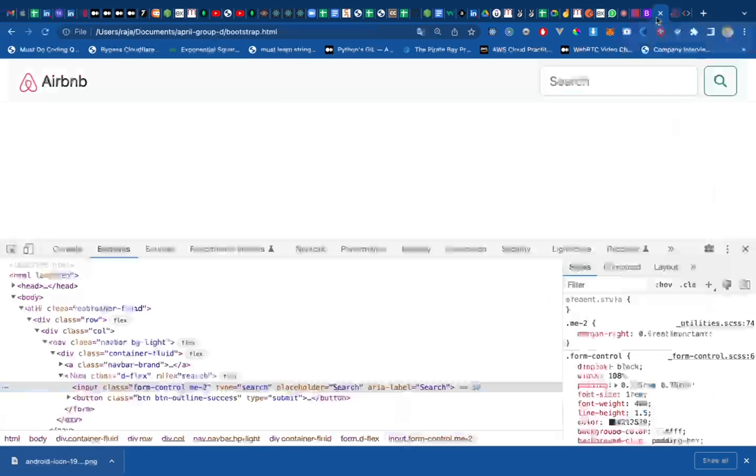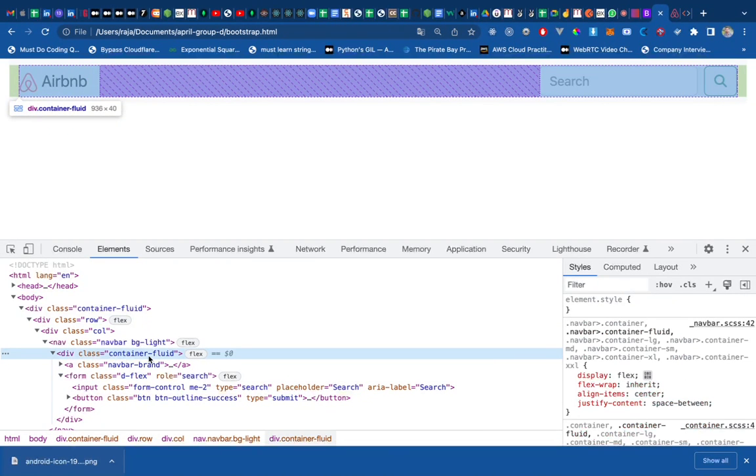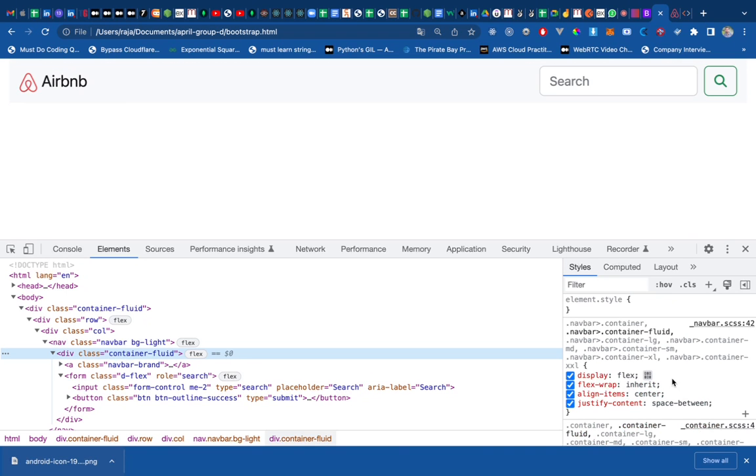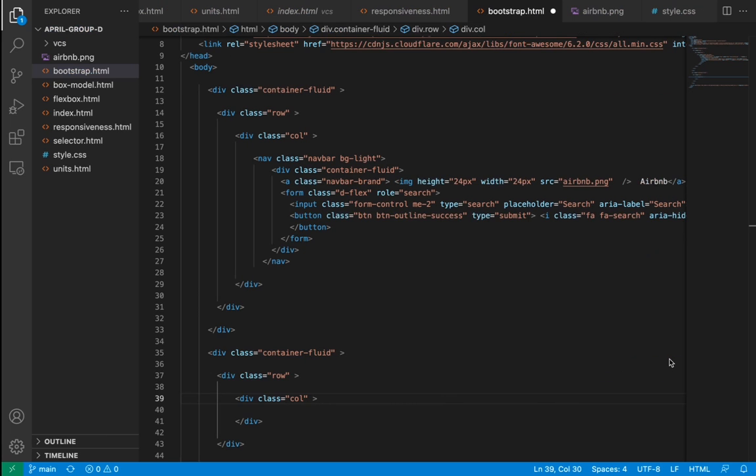Just a step back. If I go to any one of them, this container fluid, we can see that it is already a flexbox. Where are these styles coming from? Any ideas, guys?